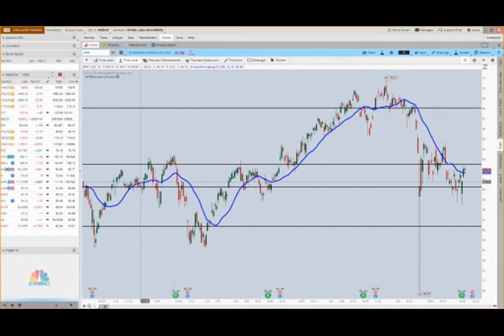Okay, but you can see just how well this works, bouncing from one line to the other and pretty much stalling every time it gets there. You can see it breaks through, comes back, retests it, bounce. Where does it go? The next level, bounces around, pulls back a little, breaks through. Where does it end up? Right at the next level, back and forth. So they're very, very effective.